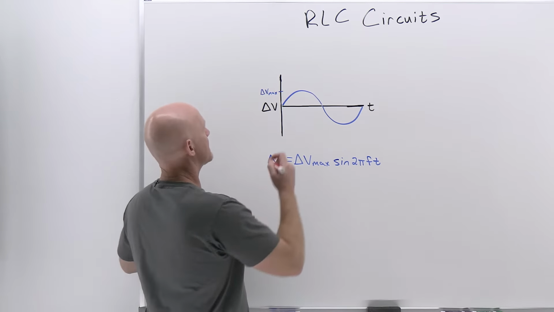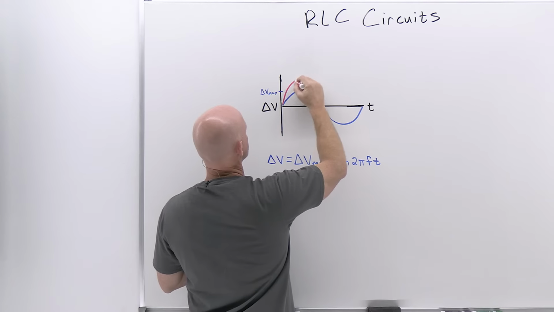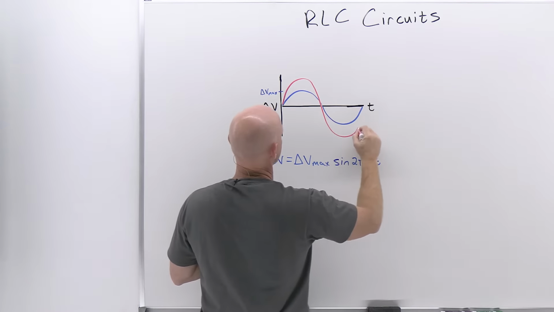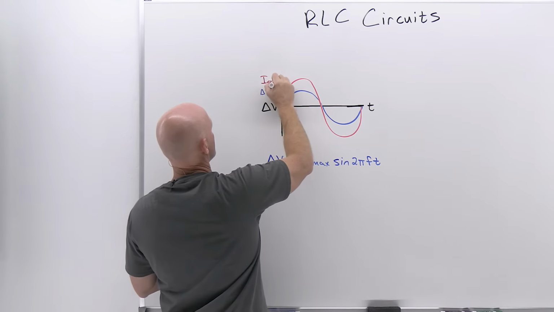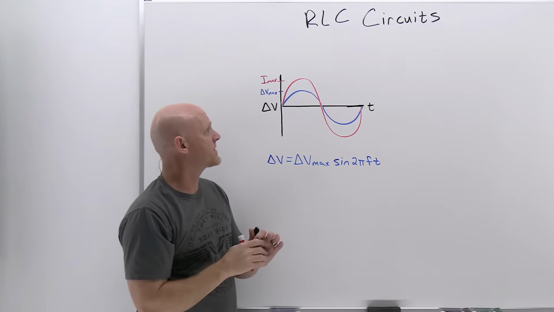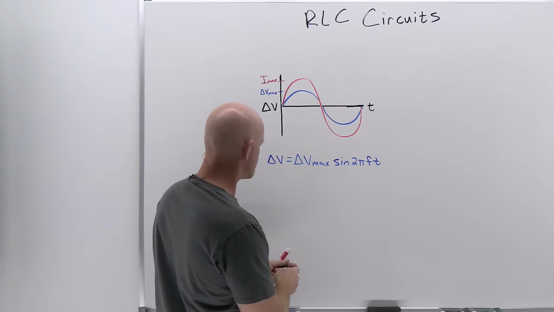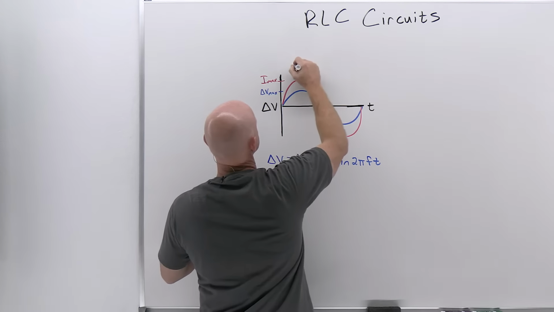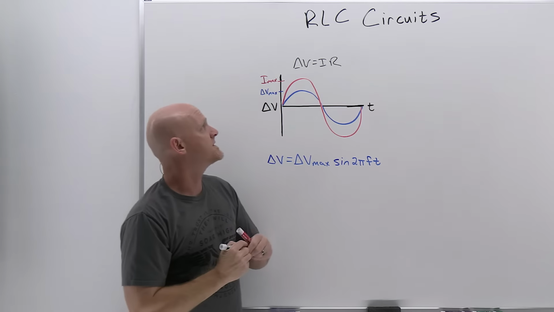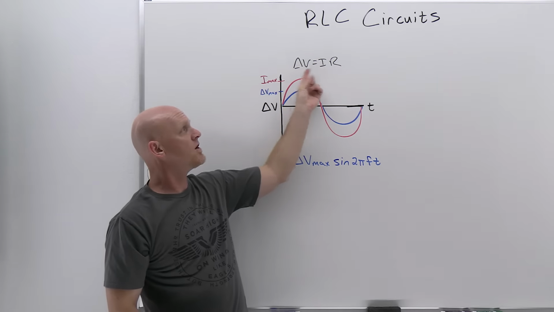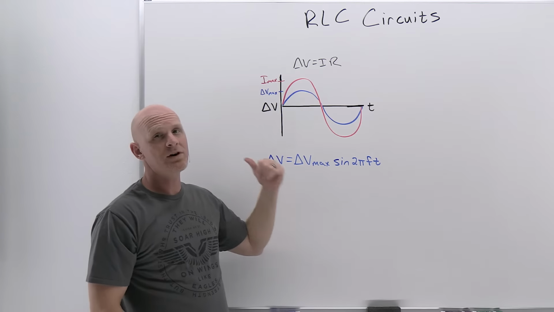So we take a look at that corresponding current, and we can think of, if this only involves a resistor, the current would look something like this. So in here we'd have Imax as well. And so the current flows in the same direction as the polarity of the voltage, according to Ohm's law. And in this case, the potential difference and the current are directly proportional. And because they're directly proportional, it turns out they're also in phase.